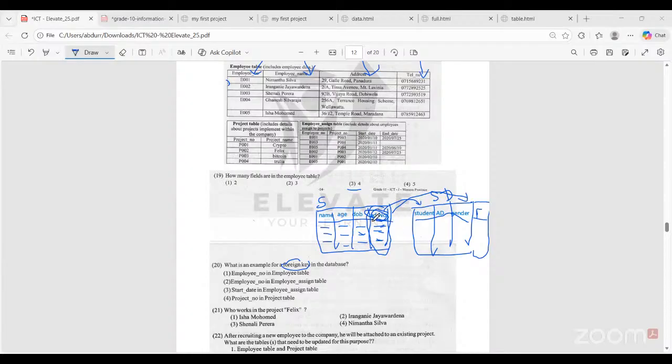Now, admission number is selected as a unique field. So this field which has unique values and the values are not repeated, that field is called a primary key field. So in order to create a relationship with the next table and to uniquely identify a student, we use this field in this table.